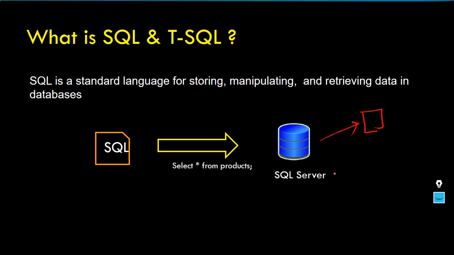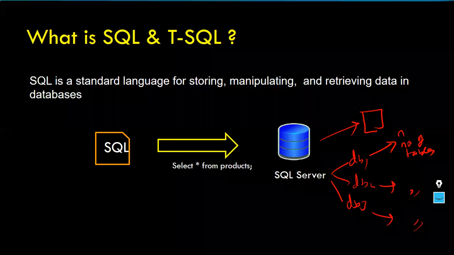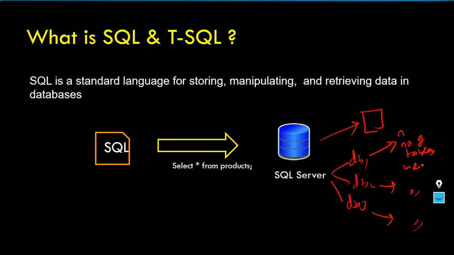Okay, this is SQL Server software. We installed it, right? This is our SQL server. In the SQL server, you can create more than one database. Database 1, database 2, you can create n number of databases. And in each database you can create n number of tables. That's all, guys. In a single SQL server, you can create more than one database. Each database can have multiple tables in it. And also you can have index and other objects.